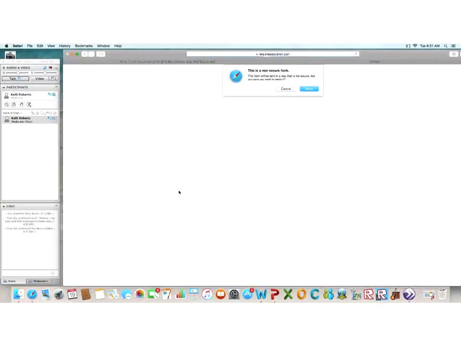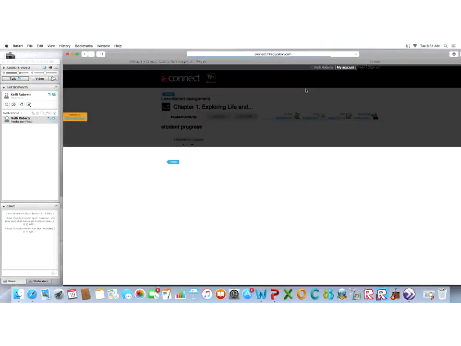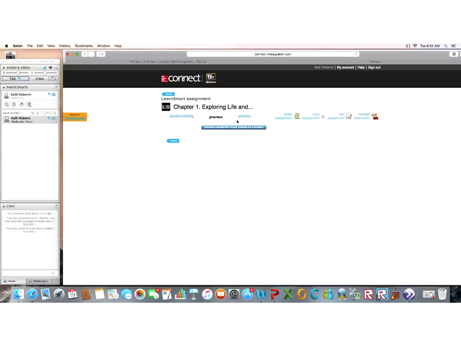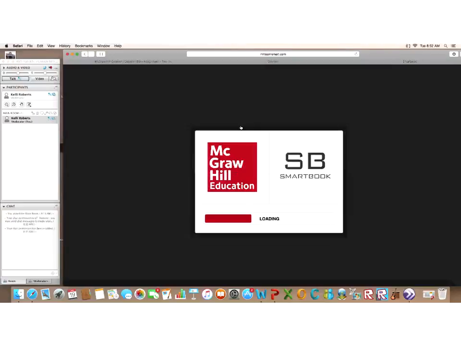Then you have your Learn Smart modules, which will send you to McGraw-Hill Connect. So you should have already registered, and mine looks different from yours because it's the instructor view of it, but the Learn Smart modules look something like this.